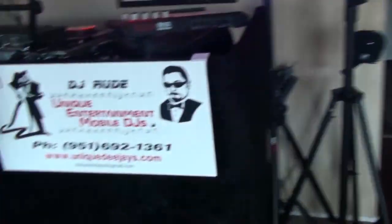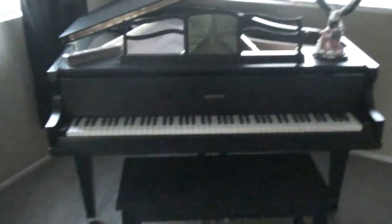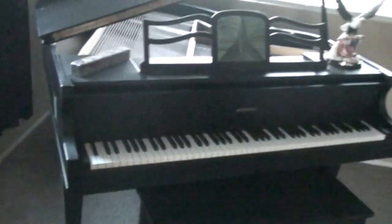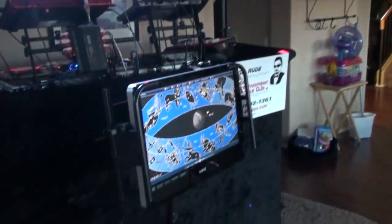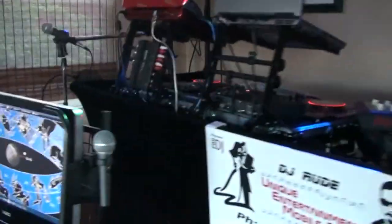Another thing I have here is a Baldwin grand piano. I record myself making music with it and use some of the sounds for samples. I've been involved in music for a lot of years, and the reason I bought all of this stuff is because I want to be able to do more with the talent I have. I'm 42 years old and I figured I've worked my whole life — now it's time to work on my passion, which is music.